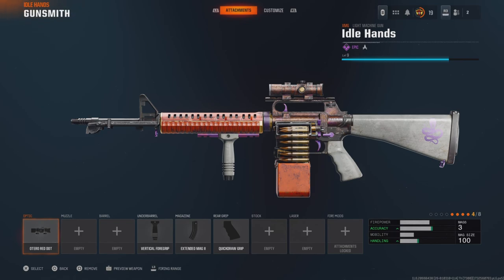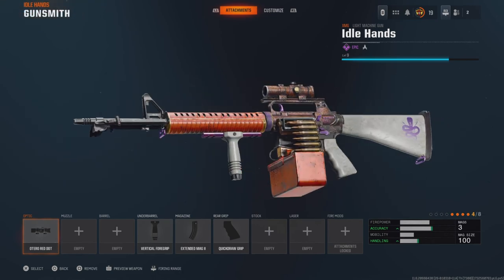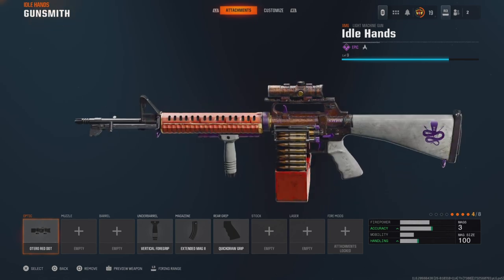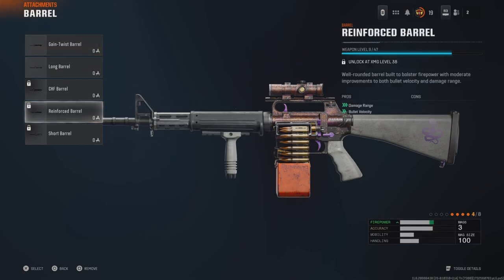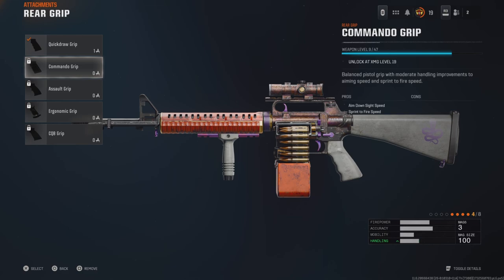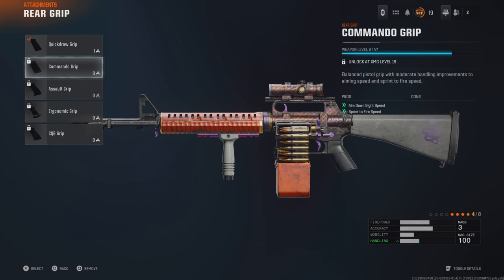Okay, so got a couple matches in of the Light Machine Gun Idle Hands. Overall, not bad. Very slow to ADS, so there's definitely some things I would probably swap out on it to improve that. But overall, not bad. Damage is good. As always, if you get it leveled up, reinforced barrel. What can we do to aid our ADS? I mean, we got that on, which is not bad. I still prefer the commando grip because it helps with your sprint to fire.